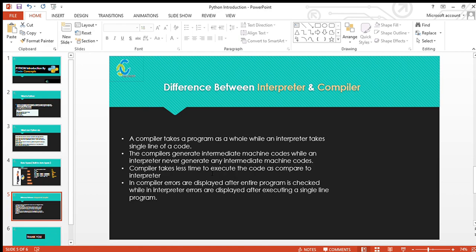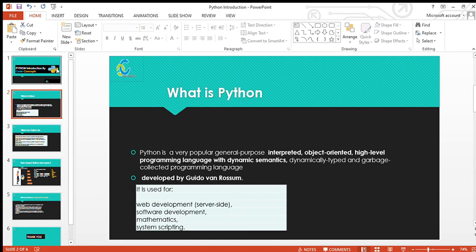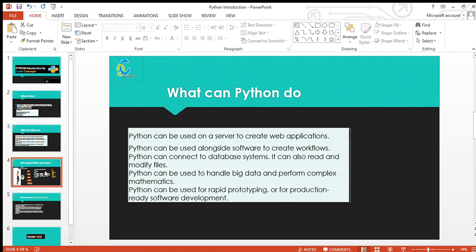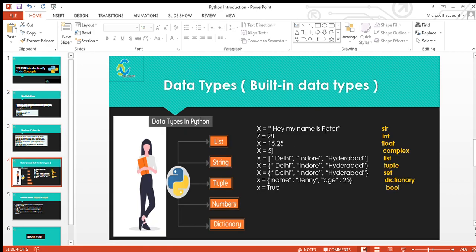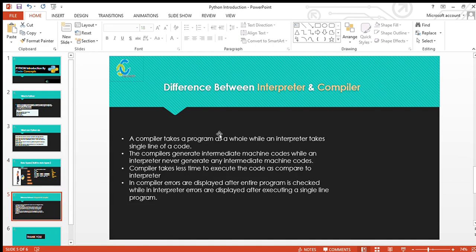As compared to that, an interpreter can understand human language. Here I use one example: x is equal to "hey, my name is Peter." That is human language. So here you can say that compiler can understand the machine language and interpreter can understand the human language. That is the second difference.